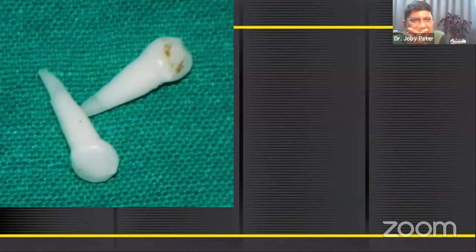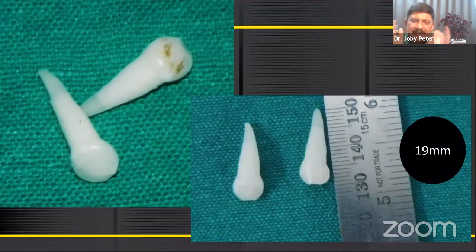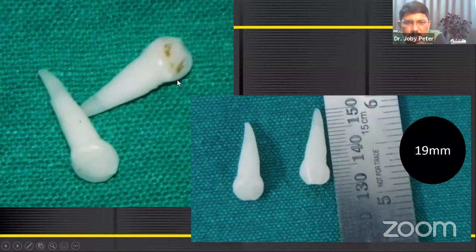Look at the primary canines. What is the length of these primary canines? It's around 19 millimeter. 19 millimeter, 11 years of age, not resolved. I can give it to the tooth bank. The pulp is vital, I can give it to the tooth bank. The entire canine is not even resolved. So the permanent canine has gone somewhere. So I removed both. That is the planning that you require.